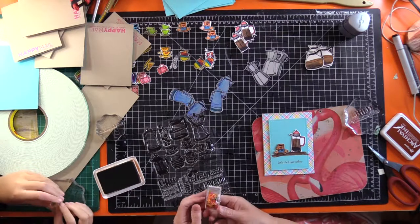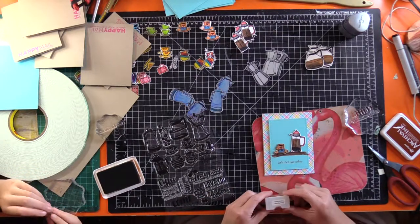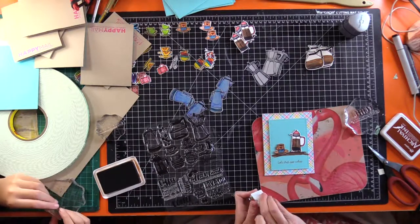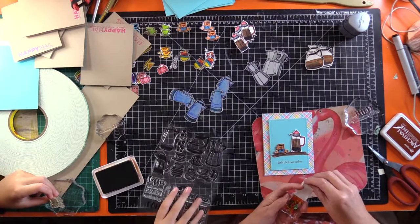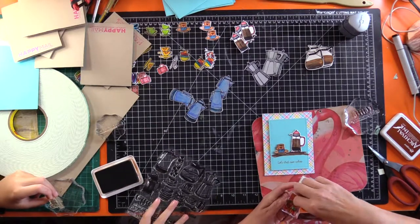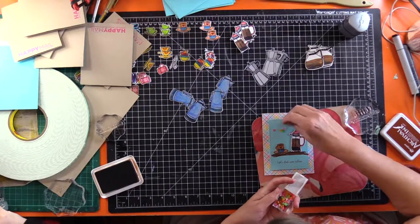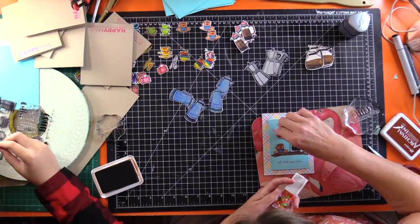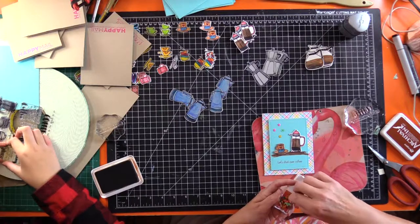How about these little flowers? You think these little flowers would work on here? Sure. Or no? I don't know. What do you think? Yes or no? Yeah. I think they're the right colors.